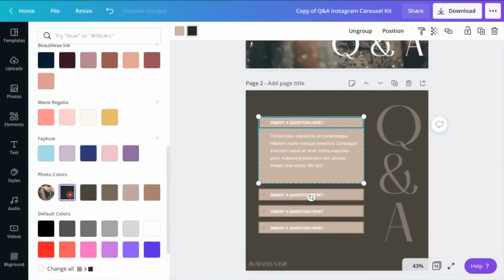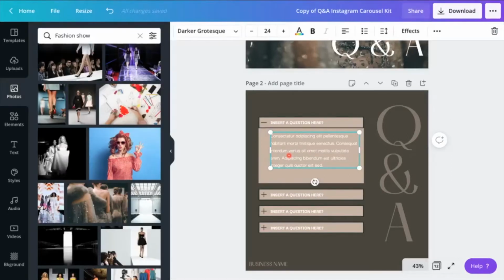Let me change it to the black, and I'm going to change all of them to black so that I don't have to do it one by one. So as you can see, it changed all of the outline colors as well as the plus and minus signs. So that saves us a whole bunch of time.